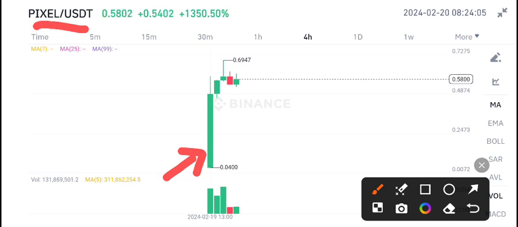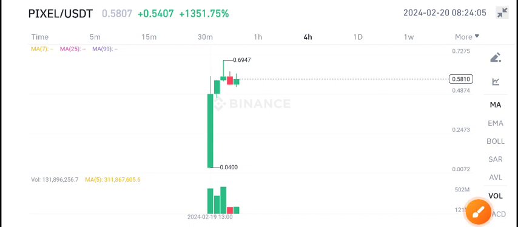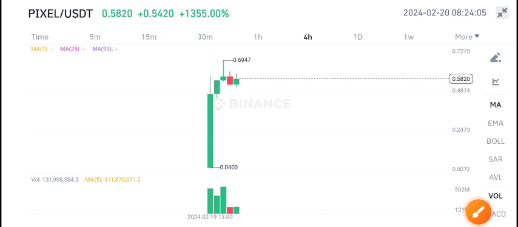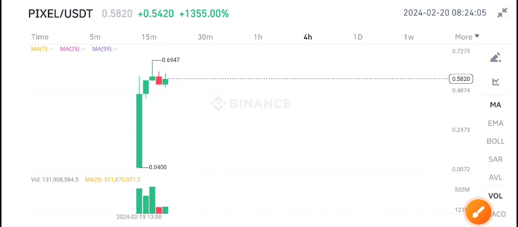Currently you can see it's an inverted hammer candle, guys, which gives us a signal that there is a bearish move right now, guys. The volume is bearish, so that's why now we are expecting a little bit of a dump in Piexel coin, guys. Just look here right now, the volume is not good, guys. Just to here below the latest update, so there is not a good volume. So now we are expecting a dump in Piexel coin, guys.